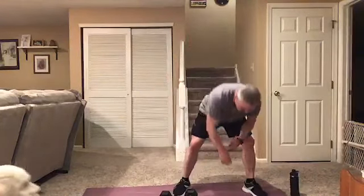Chopping wood, slamming that hammer, whatever. It doesn't matter how much weight you have. You can do this with no weight. We do it in class sometimes with a yoga ball. Boom. But if you're feeling good, get up in the air, slam that sucker down hard. Are we good? Curl, halfway rotate is our first move.